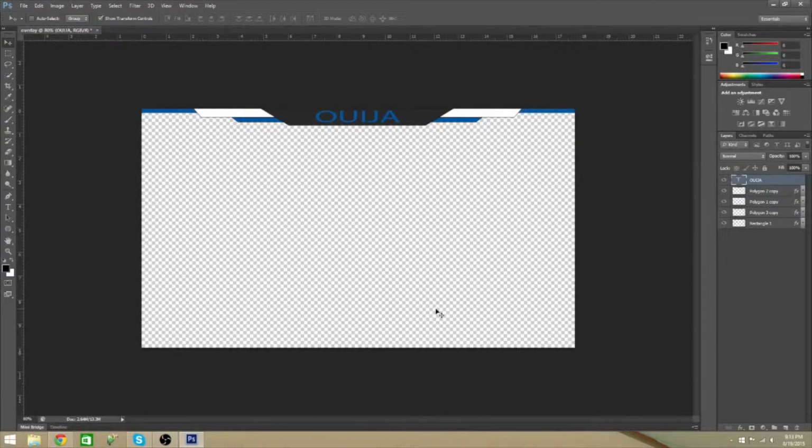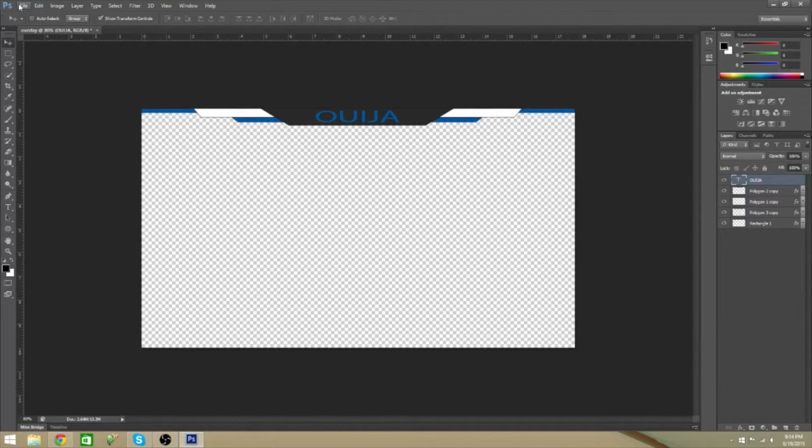Adam here, or OEG, and today I'm going to be teaching you how to make a Twitch or YouTube overlay. So basically this is what we're going to be creating right here. This is the one that I use, if you do recognize this overlay. But it's super easy to make. It looks really nice and professional, and anyone can make it if you just follow this tutorial and have Photoshop.